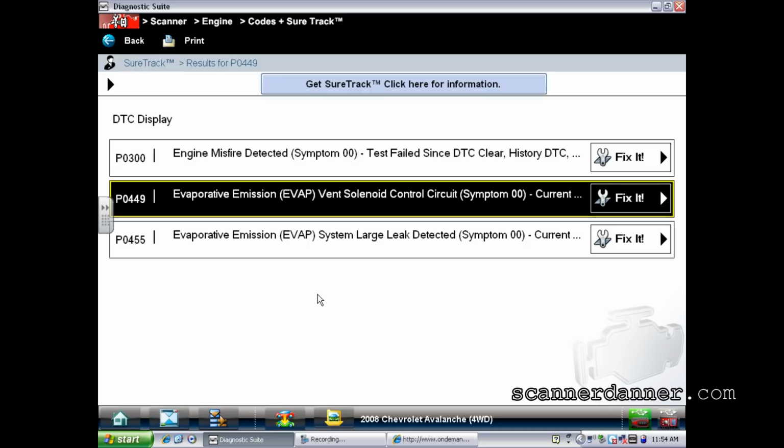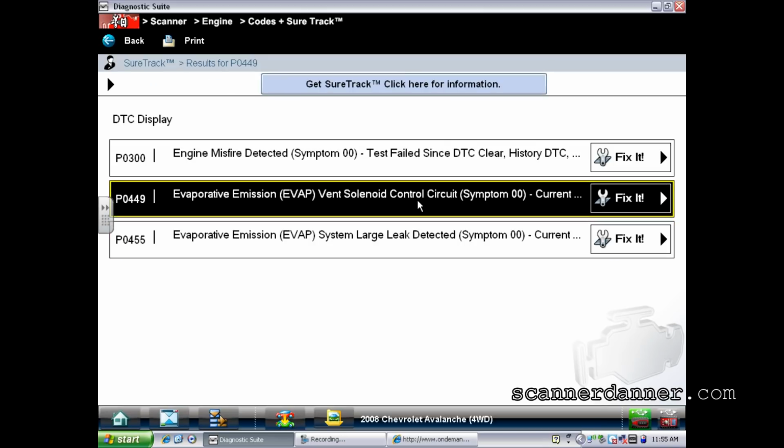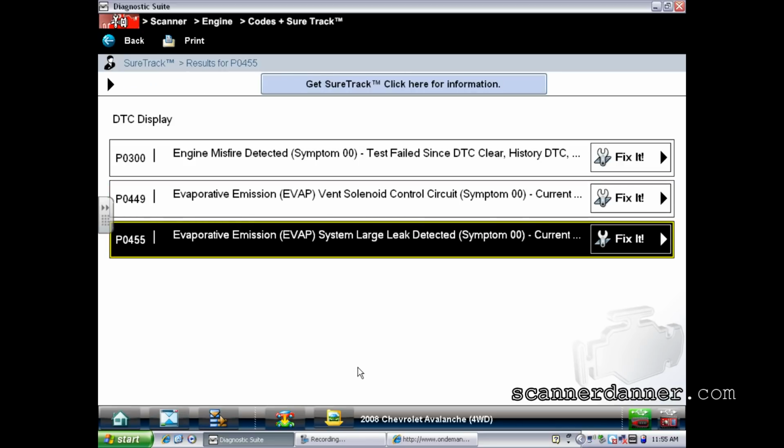Chris, you had a question too. I think your question was, could the leak code cause the solenoid code? Well, it's the reverse. This vent solenoid control code would definitely cause a large leak fault if the solenoid is not able to be closed. You need to understand too that this solenoid can stick mechanically. The computer's command is there to close it, and it never closes, and the result is a large leak. So it thinks it's closed, but it's really not.